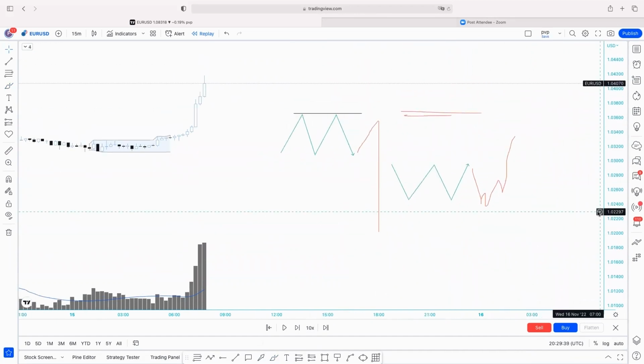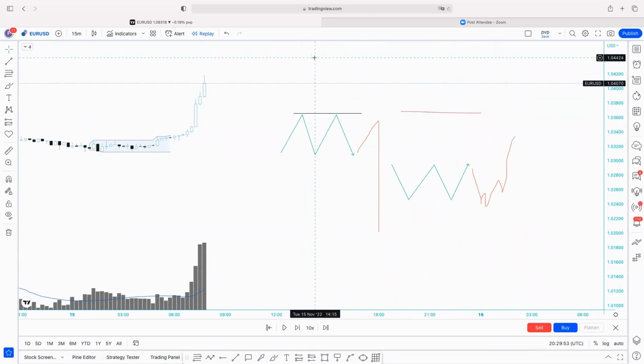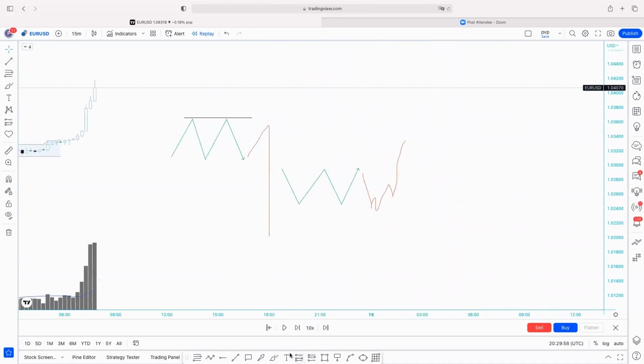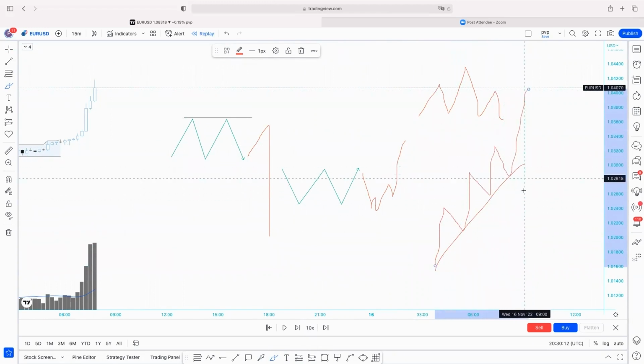This happens in order to make some people lose in the long term, because if every single time we manipulated this liquidity and then went bullish, all of the traders would align with that view. But this happens in order to still have some people think that this works, or that head and shoulders works, or that trend line works. You will see also sometimes that we have a perfect trend line, and on the third touch, instead of manipulating it, we continue bullish. Because if every single time we manipulate and then continue bullish, all the people would align with this view.